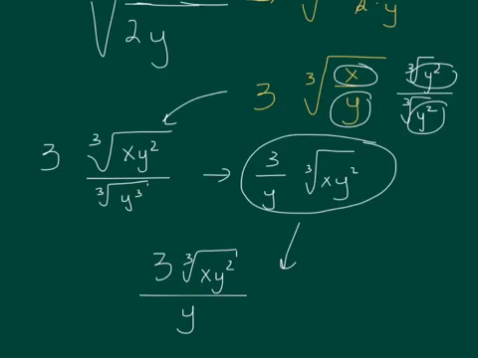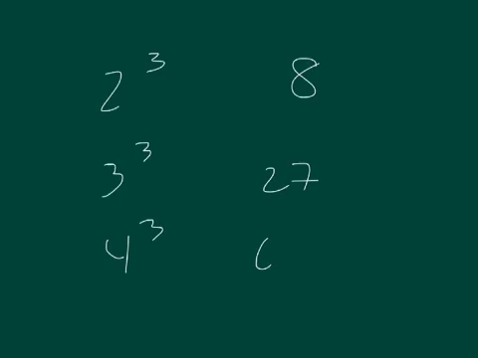So whatever the index is, you need that to be the exponent as well. Okay, it gets more difficult sometimes with numbers because numbers are difficult to remember, your perfect squares and cubes. But if you're having trouble with that, simple things like flashcards help. On one side of the flashcard, you might have something like 2 cubed, and on the other side you have 8, then you have 3 cubed, and 27, 4 cubed, 64.